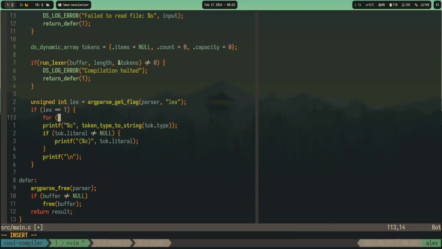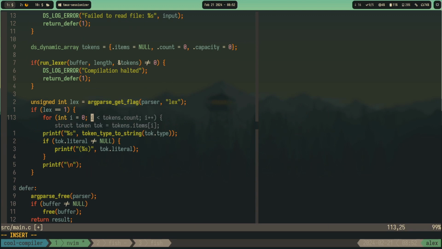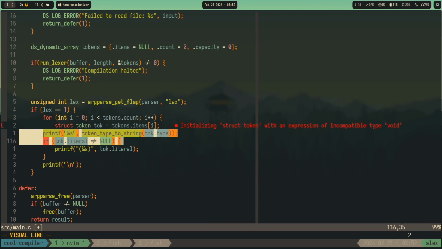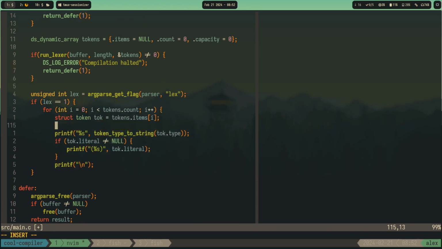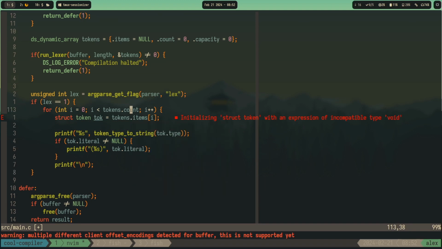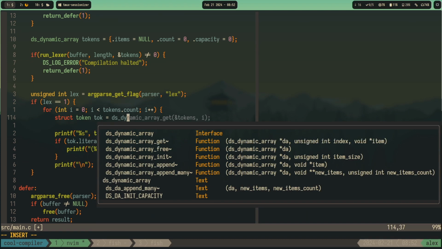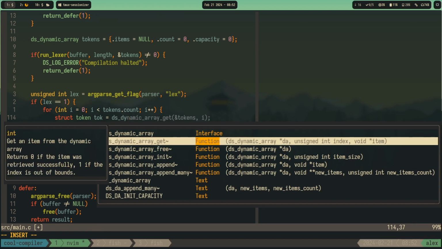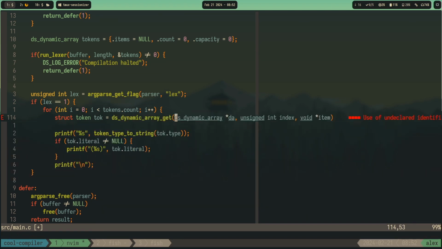So for int I equals 0, it should be something like this dynamic array get, which gets an element.